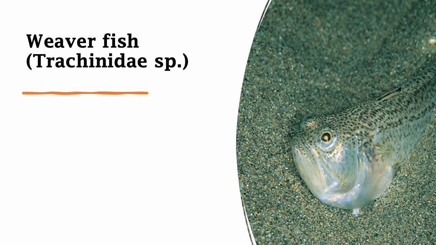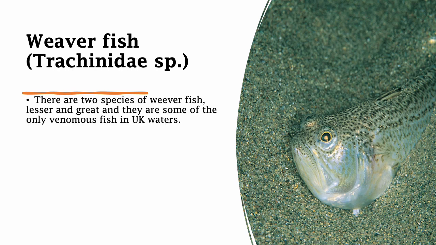British coastal waters contain few venomous fish, but the weaver fish is one of the most common clinically encountered for those working along the UK's coastlines. Often buried in the sand, they have a sharp venomous spine along their back that can easily be stepped on by swimmers and surfers.